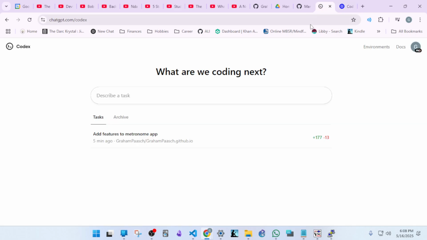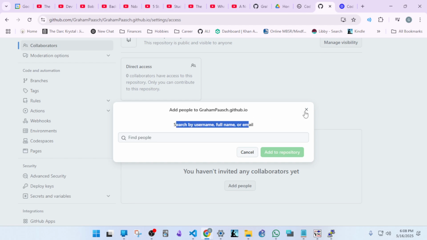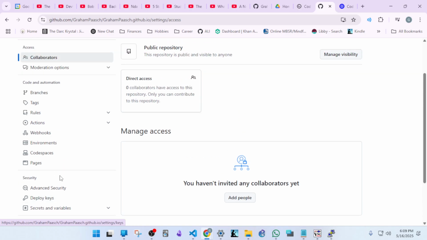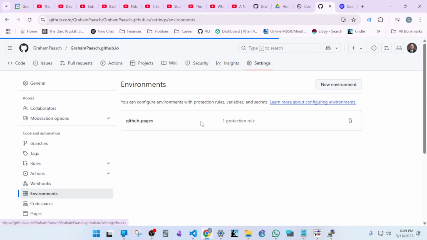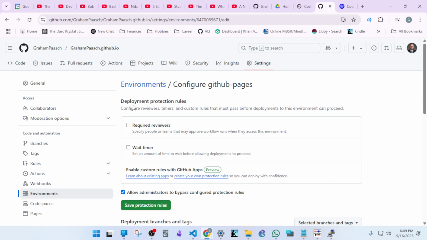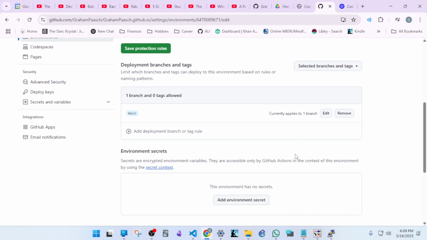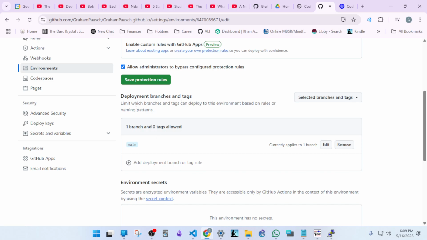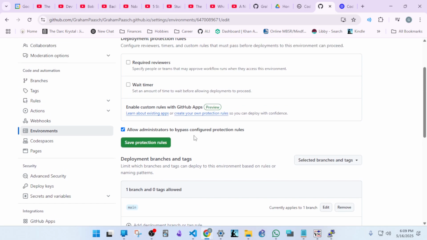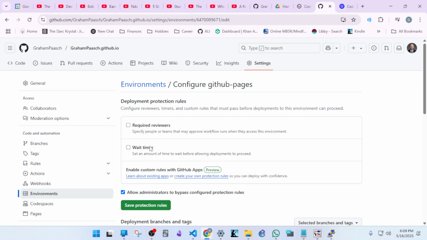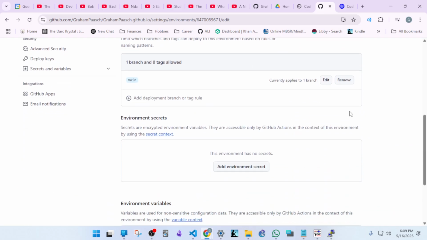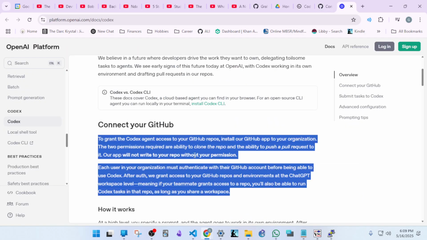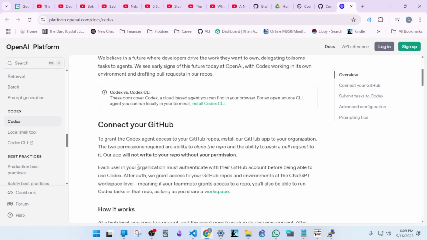So yeah, I have to grant it permissions. All right, so each user in an organization must authenticate to their GitHub account before being able to use Codex.